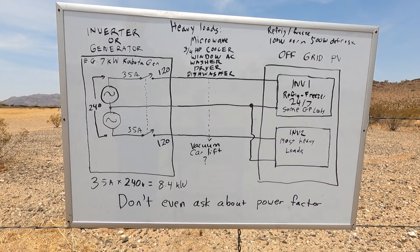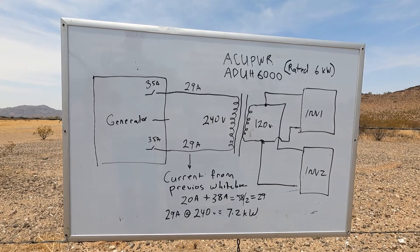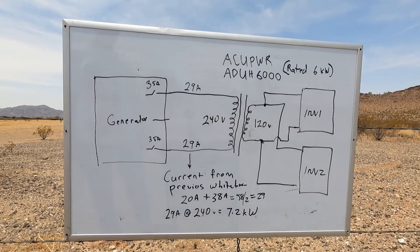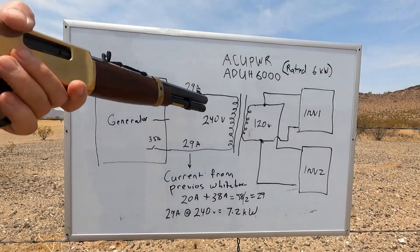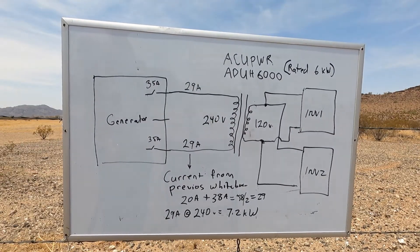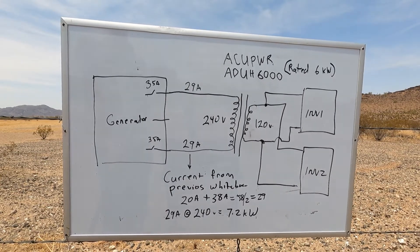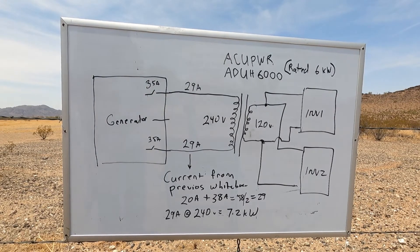Next I'm going to go into what our solution was to make maximum use of the power coming out of the generator. To solve the dilemma of the imbalanced 240 volt split phase, the solution to any engineer is utterly simple — and you were probably thinking the same thing before we arrived at it: a transformer. 240 volts, 220 volts — of course any engineer knows that at seven-plus kilowatts that's a big transformer, and it is, about 70 pounds — a pretty big unit.